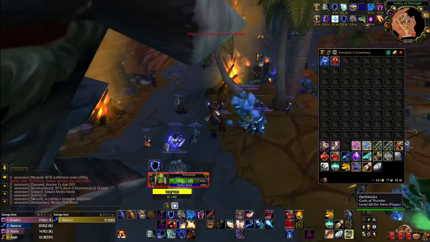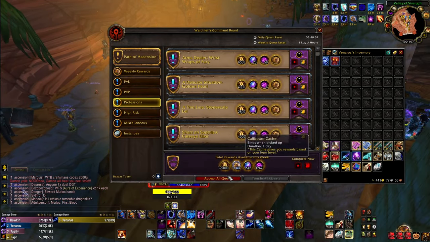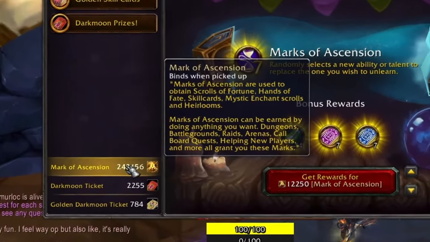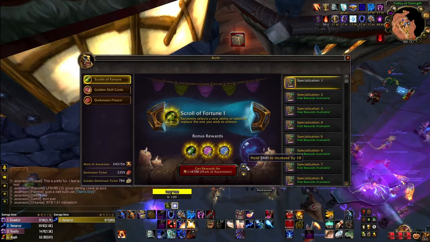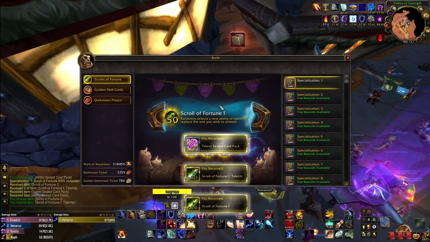So now, let's go and take a look at the profession quests. Some of those can definitely be turned in. Okay, we've got 250,000 marks of ascension. So this should probably give us quite a lot of rerolls. And then we probably spend like an hour to actually reroll everything.